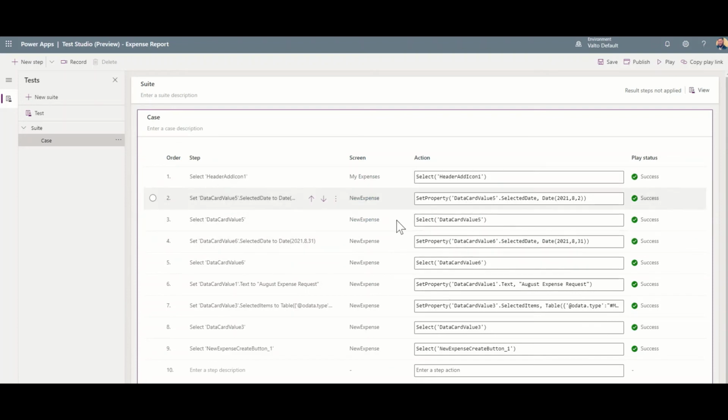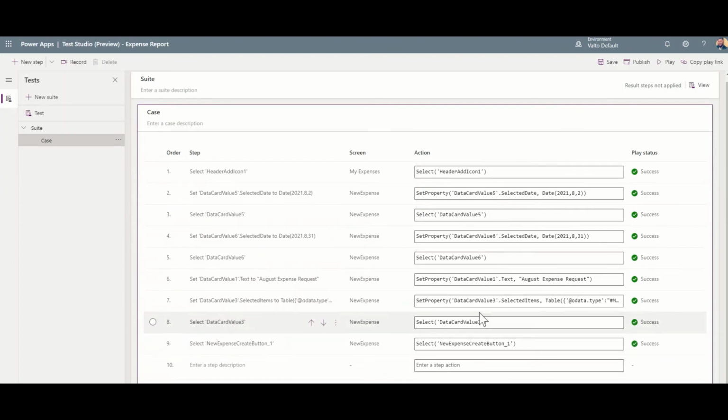Now all of that is then transformed into these expressions in here, which is all using the same low code as normal kind of PowerApps formulas are. So it's nice and easy to change if you want to update this. Maybe you wanted to put something at the very end, which is going to patch those results directly into, say, a SharePoint list or an Excel spreadsheet, which I can then export. The other thing which I find really cool about this as well is that all of these cases and suites of tests are stored inside of the Canvas app, meaning if you were to move it between different environments or even between different tenants, then those cases and those suites of tests will stay with the app.